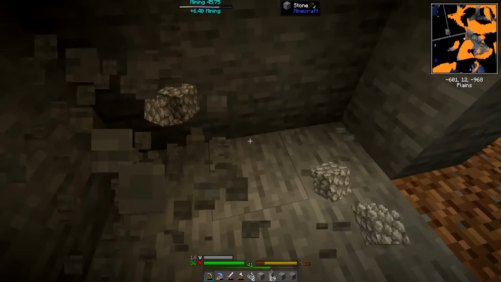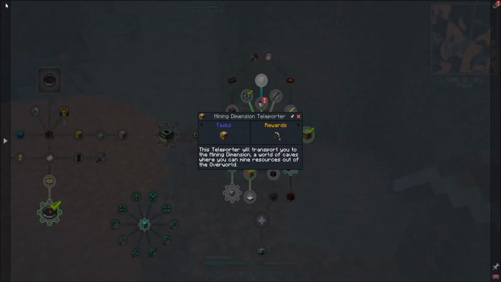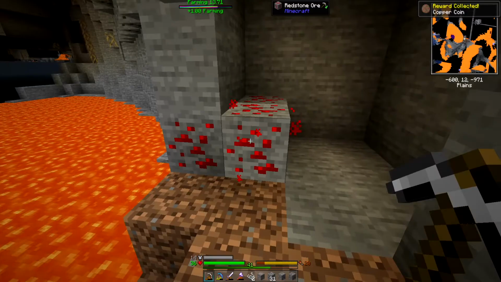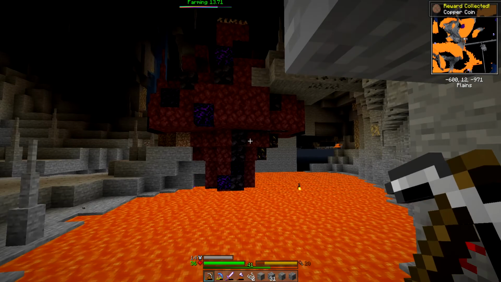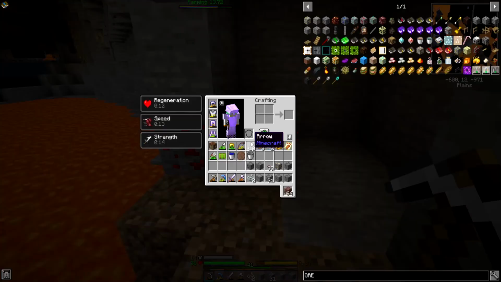Let's look at our little quest book here really quickly. We got the dimensional plasma bucket, which is going to give us one of these. Now, supposedly, I can take this anywhere I want and then plonk down another one of these. For right now, this is going to work for our nether dimensional access thing. We're just going to leave that sit right there for now.